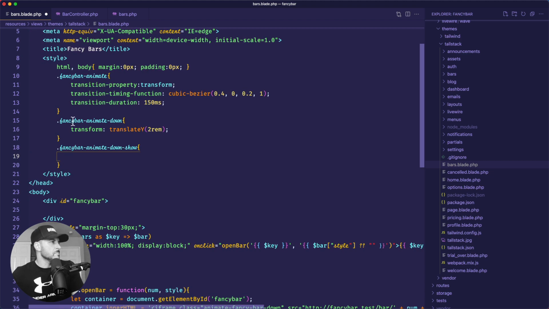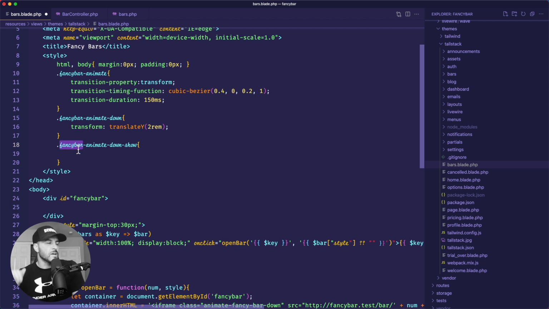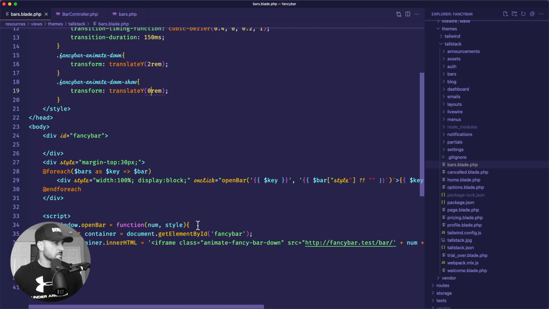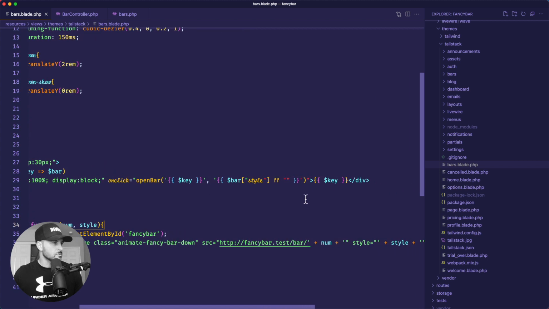The reason we want to keep these unique and add fancy bar before it is because we're applying these styles directly on the person's document, and those are going to be the only styles, because that's what stylizes the iframe. Inside the iframe is all isolated. This could change later, but I'm going to see what this looks like if I change show to 0 rem.